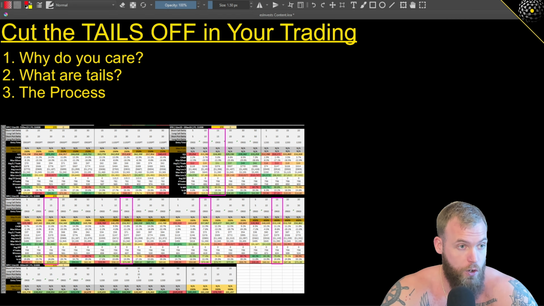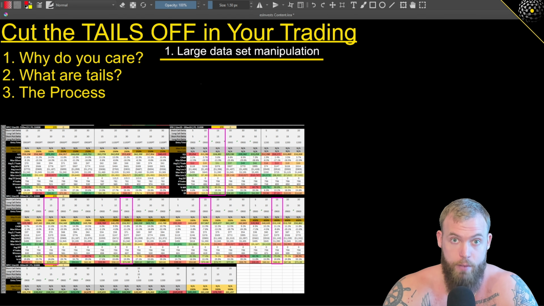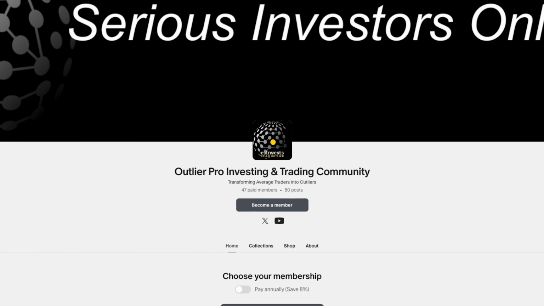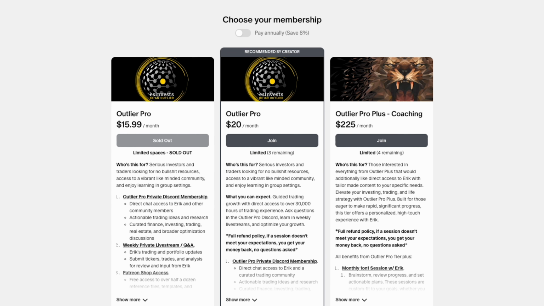The other thing to keep in mind is as you go through this process, it's not as simple as just cut the tails off. Because if you notice, as we cut those tails off, it impacts the rest of the expectancy of the trade. So we'll get into what that means in just a minute. So the first thing is start with a large data set. The more data, the better. Ideally, you have a trade log. And if you are in the Patreon, you have access to a free sample of one to get you started.